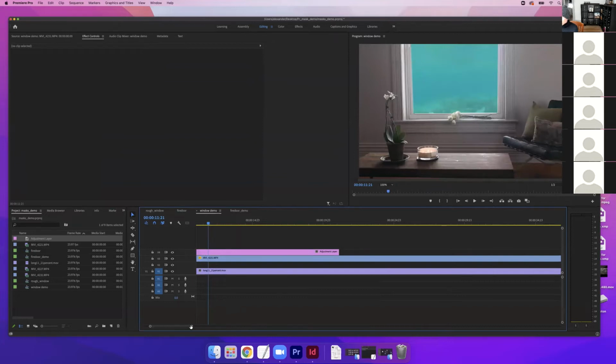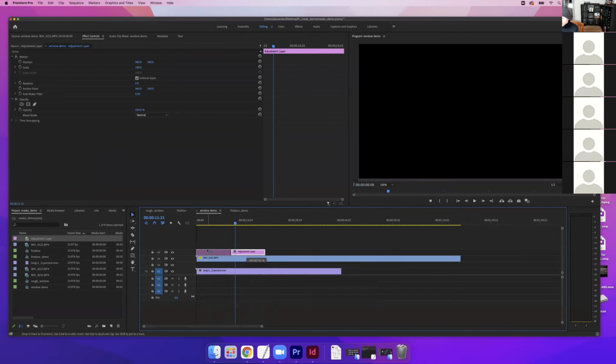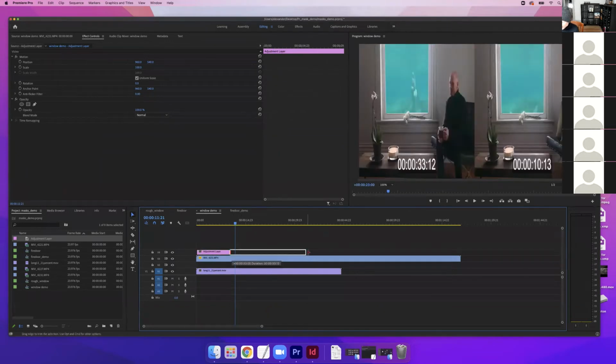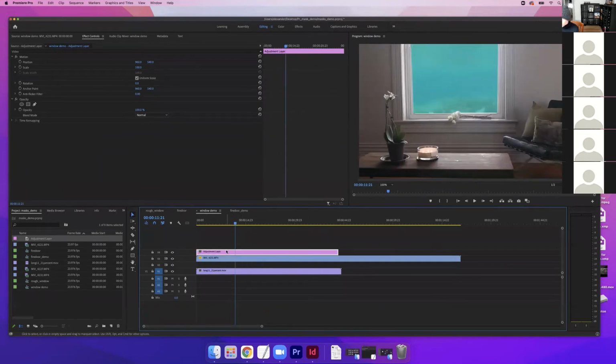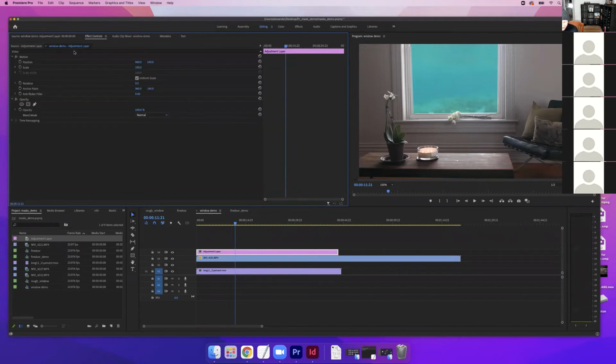So an adjustment layer to start off is blank. There's nothing in it. Think of it like a piece of clear acetate sitting on top of your video. There's nothing there. When I click on it, you'll see it's blank. It's just black. If I go to Effects Control, I do have all the effects that you can do to normal video, but there's no video there to do it to. In order to make it do something, I want to put effects on it.